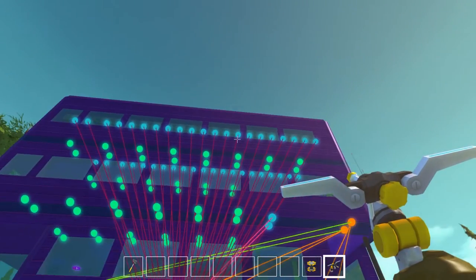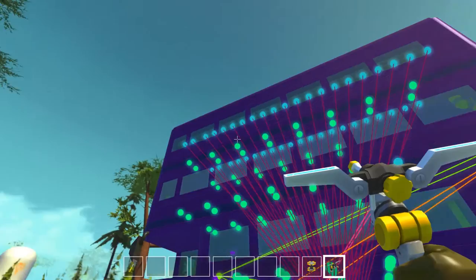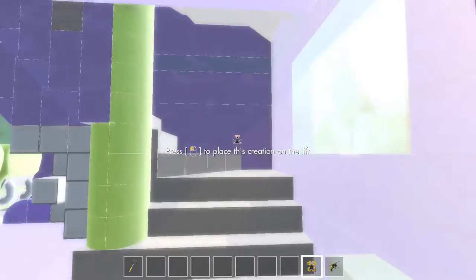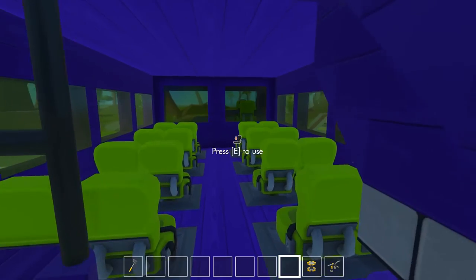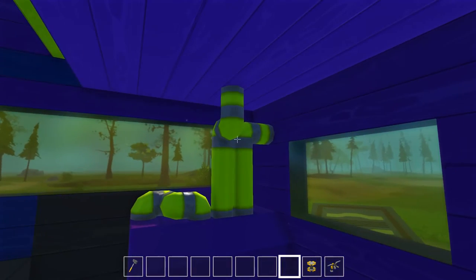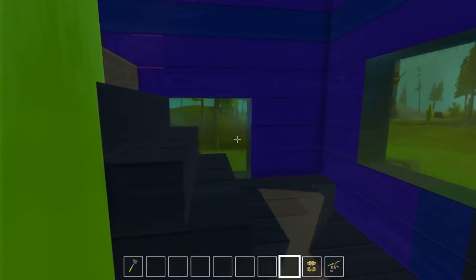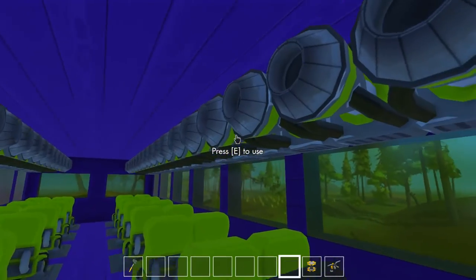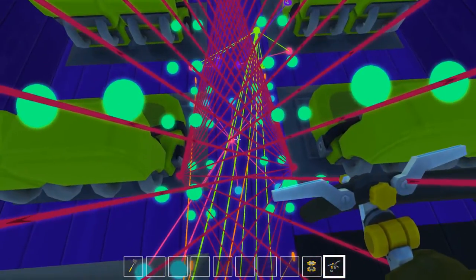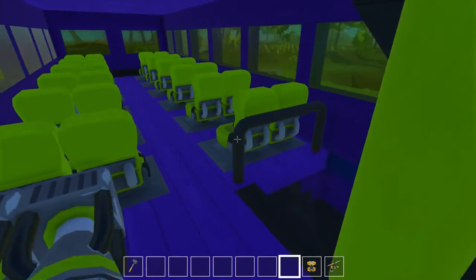I started with just four or five thrusters per side and thought that might do it. In the end I had to put a whole row on one side and a whole row on the other in order to get this to stay up. I didn't want to make it fly — A, it doesn't fly in the books, and B, everything I seem to make ends up flying. So this time I didn't do it. There are thrusters that push it forward for extra thrust, plus unusual pipes running through it. All connected to sensors at the bottom to keep this upright.